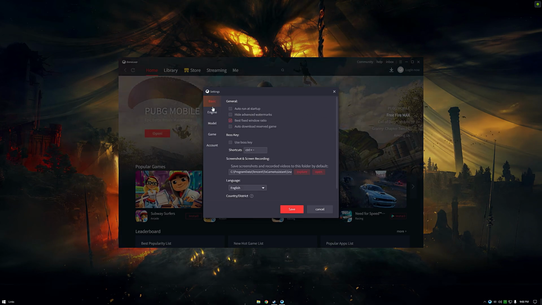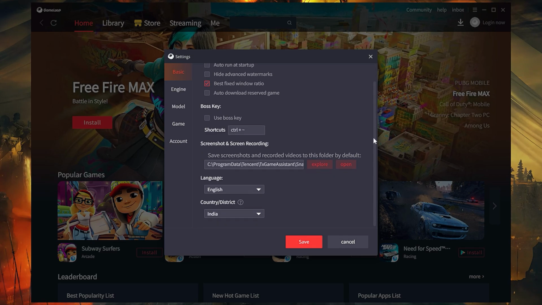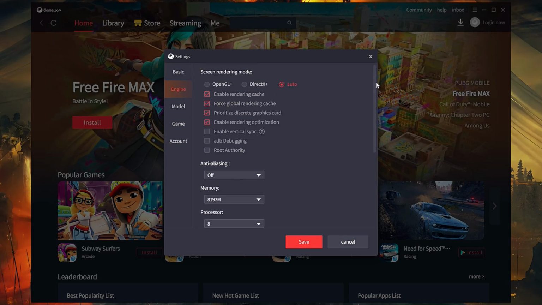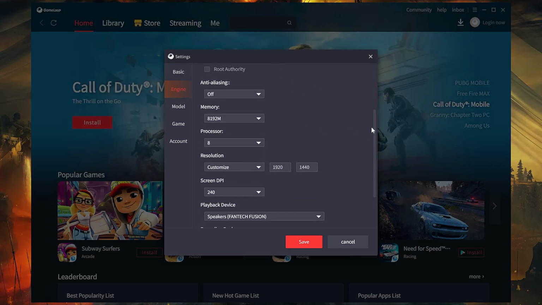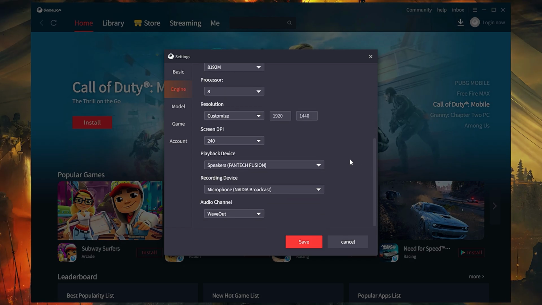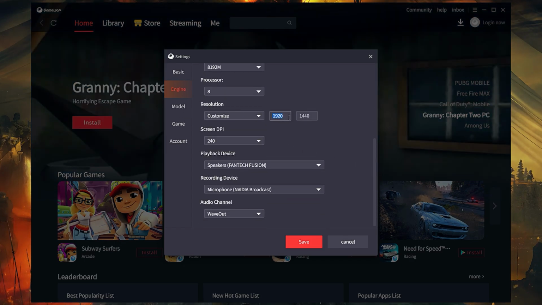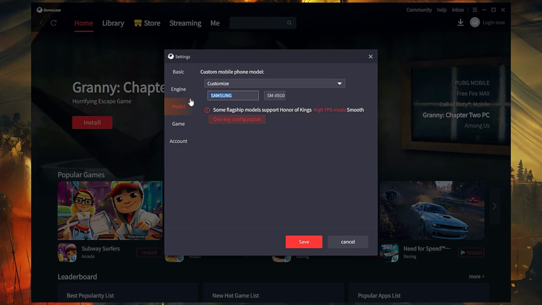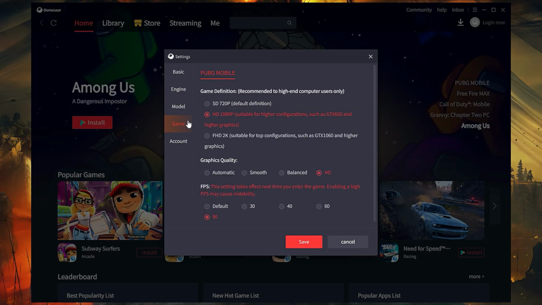First of all, open Gameloop settings. If you want, you can copy other settings from mine. For the resolution, you can copy from mine or set any resolution that I showed a few seconds back in this video. Go check it again. I won't put it here again. It will take more time to render.